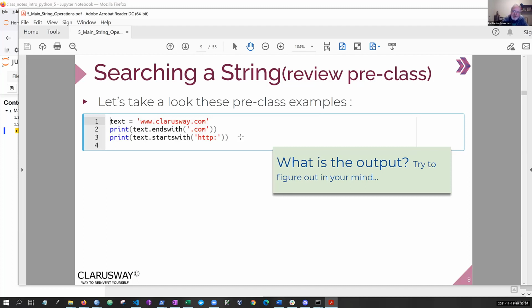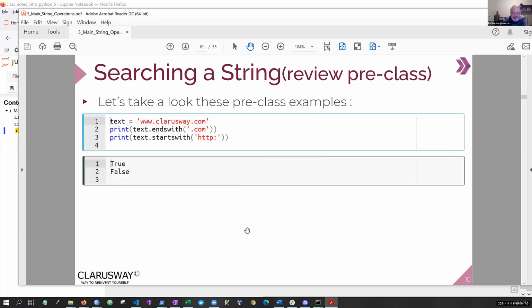Now, these two are going to work a little bit differently, right? The first one's going to look at the end and the second at the beginning. So I think this will succeed and this will fail. Let's look. Yeah. Okay. So we're just picking off different stuff.